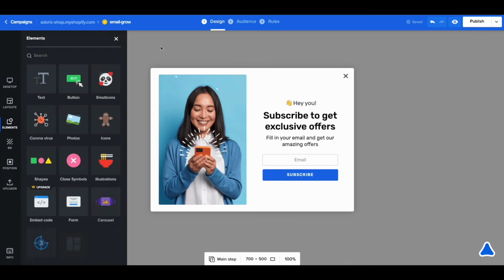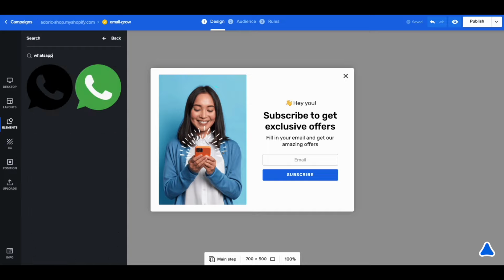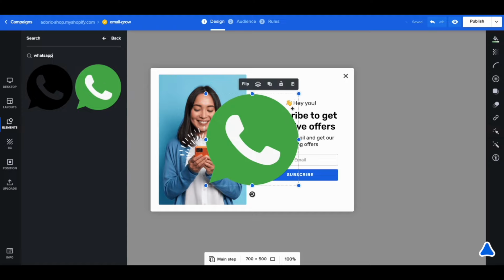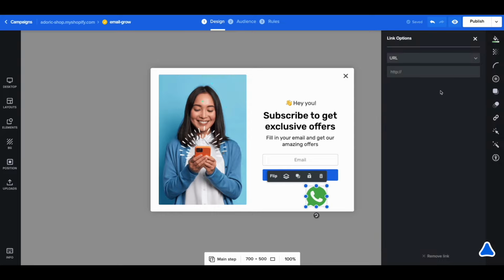Some of the other features that you'll be able to use in our system give you so much access and so many different options to customize it the way you want. Starting with our icons, where you will be able to select any of the flat icons that you may wish. For instance, in this case, I would like to see a WhatsApp icon, which we have pre-designed for you. Just one click of a button, adjust the size, set it in your ad, add, if you wish, any sort of click to action, and you're set.